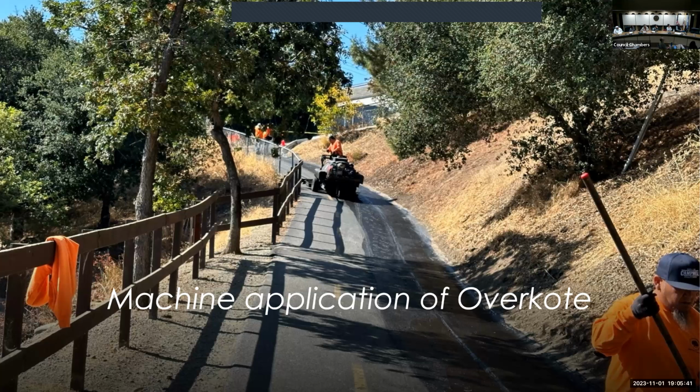And when it's spreading that material, if you noticed in the first slide, you can see a lot of the large cracks in the areas that are dried out. That goes on and seals everything, like putting paint on your home. This material has oils in it, different types of emulsions. It's got sand. And then to help it out, we add 2% latex, which gives it elasticity. So with contraction, the heat and the cold, it helps with that. It doesn't want to crack and break. It's a little more flexible. With this little machine, we were able to put down 3,500 gallons of overcoat material, and that was able to finish up both sides.